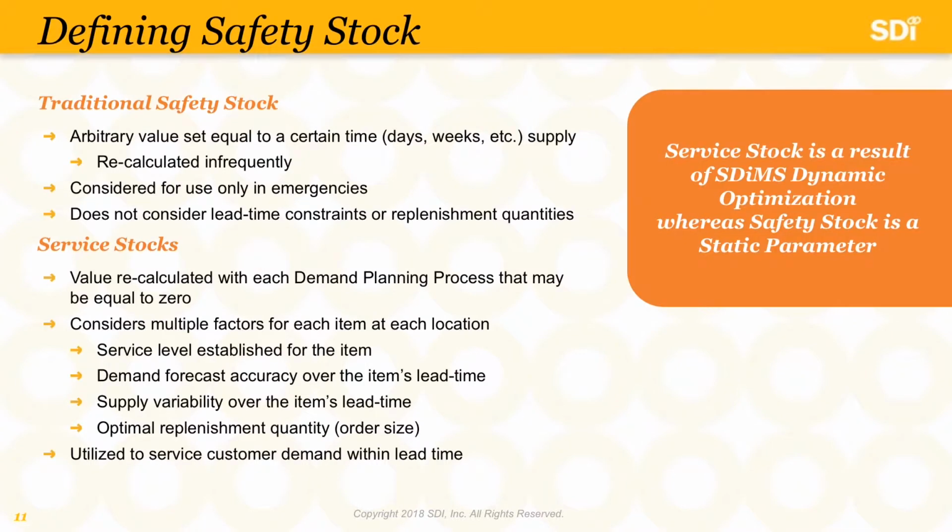A traditional safety stock or min-max level is usually an arbitrary value selected when the item is initially created. It is generally based on incomplete information, and frequently this is based on the equipment manufacturer's recommendations. These values are infrequently reviewed and assume that the demand quantities and frequencies are consistent. They also typically do not take into account lead time constraints or incremental order quantities.